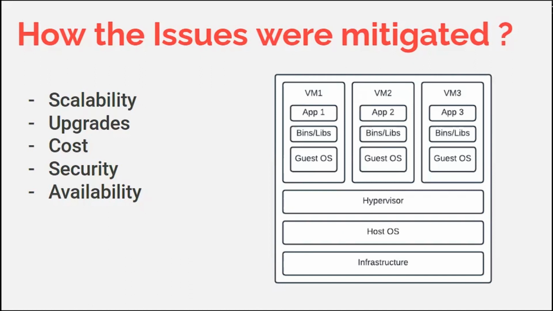Okay, so the scalability. This is how the whole thing sort of solves, not completely solves, but mitigates the issues. Scalability: let's say you need more RAM in VM1. When you are provisioning a VM, we can let the hypervisor know, okay, I want 10 GB RAM and a 4-core CPU. We give the instructions to the hypervisor, and it will allocate infrastructure resources from the host and give us a VM which has 10 GB RAM and 4 cores.